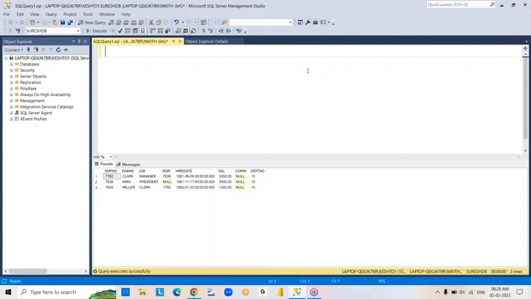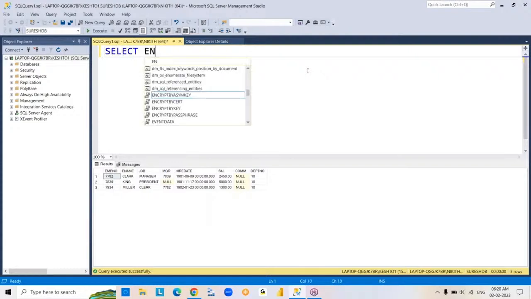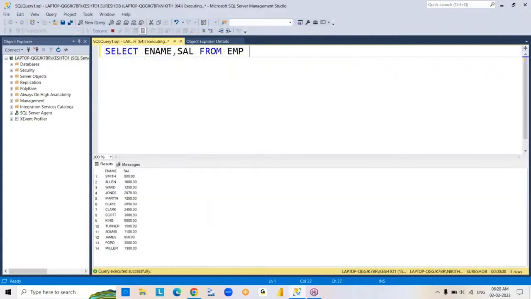So let's go for the statement here. Select e-name, comma, salary from employee. See this. What happened? Only e-names and salaries retrieved.